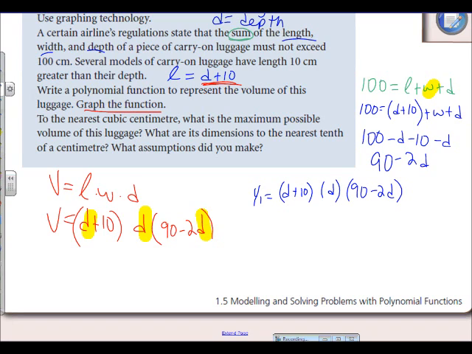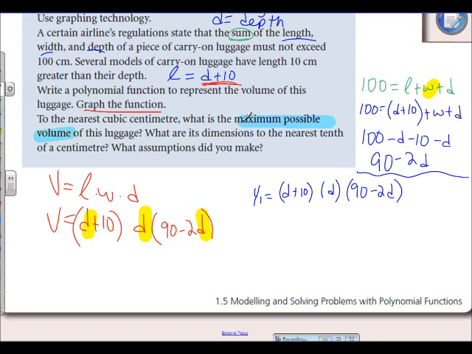If you wanted to, you could expand that. There's no real reason to expand it, though. Now, we want something that is the maximum possible volume. So that means when we graph it, we're looking for a local maximum. And we have to remember that our dimensions have to be positive. So we're really only looking in quadrant 1. If there's anything that happens in quadrant 2, 3, or 4, that's really extraneous information. We can't use it because we need positive dimensions.